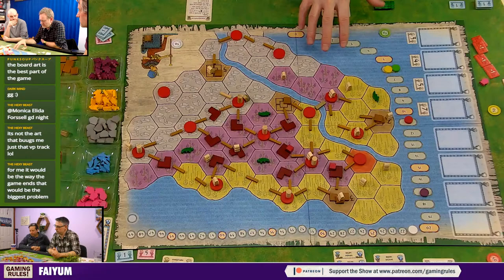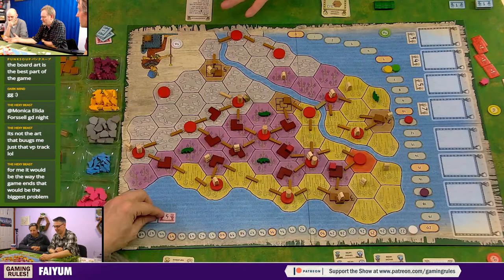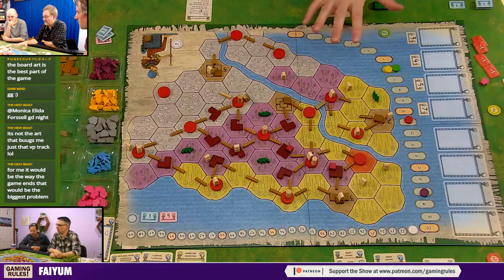Is it the illustrations? Is it the choice of colours? It feels like a kind of A-level project rather than a professional game design from somebody that's produced one of the most highly rated games in history. It does feel as though the graphic design has let it down, but as you say, it's very functional.